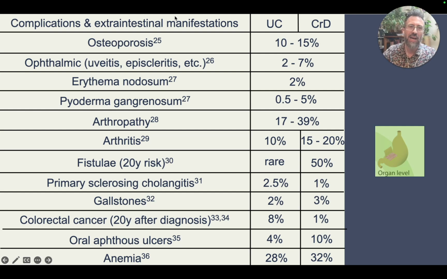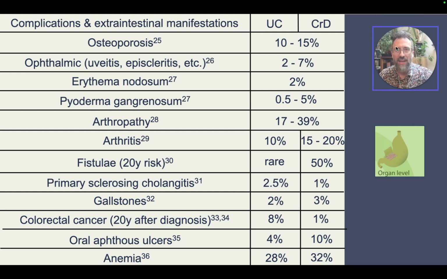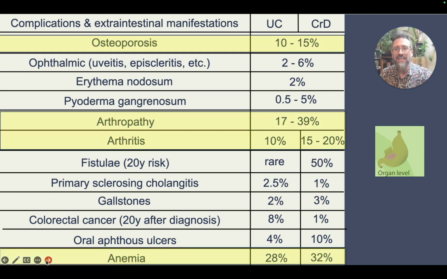This is a big slide with lots of numbers on it, and basically there are a ton of different things that can co-occur with the intestinal inflammation of IBD. And you have different risks of getting them, depending on if you have ulcerative colitis or Crohn's, or sometimes you have a range of getting them with IBD as a group. And some of these things are super common. Osteoporosis, 10 to 15% of people get it. I'm going to talk about this more later.